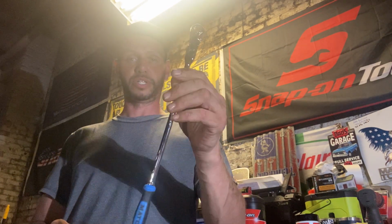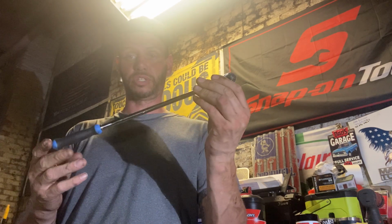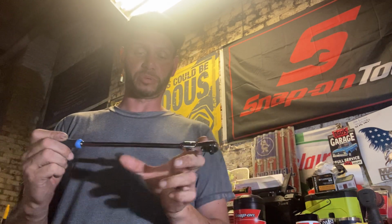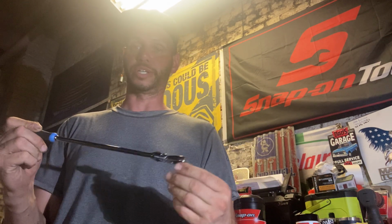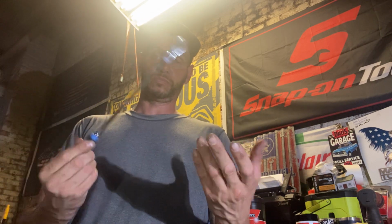I grabbed an extra long quarter inch flex head with the blue handle. I've been wanting to get one for a long time. I have one from Snap-on, a little shorter, but I wanted one that was real long, just to get those hard to reach spots, and this works, you know.